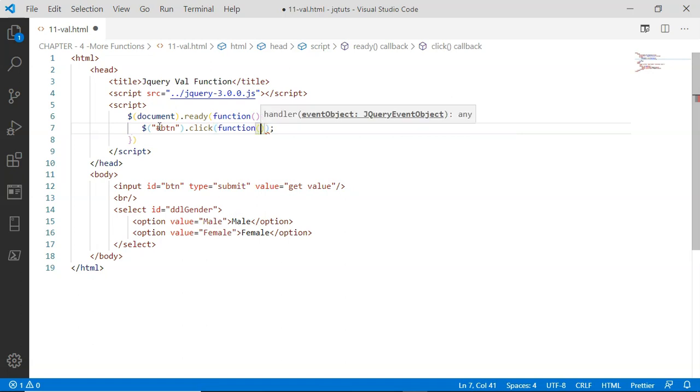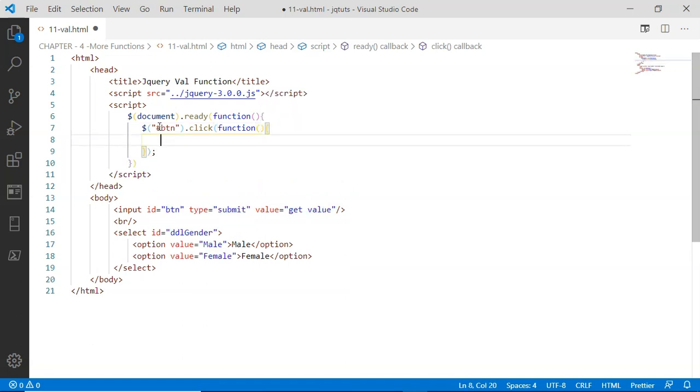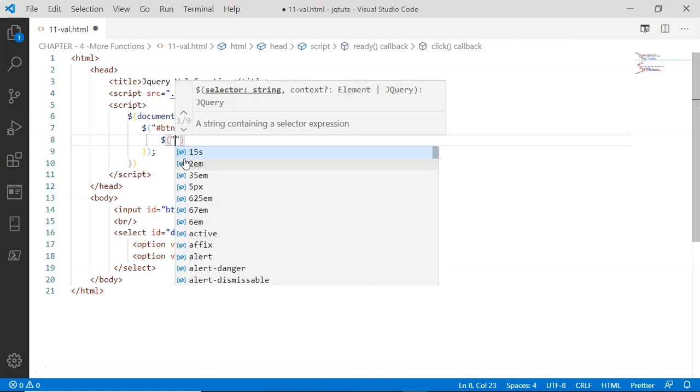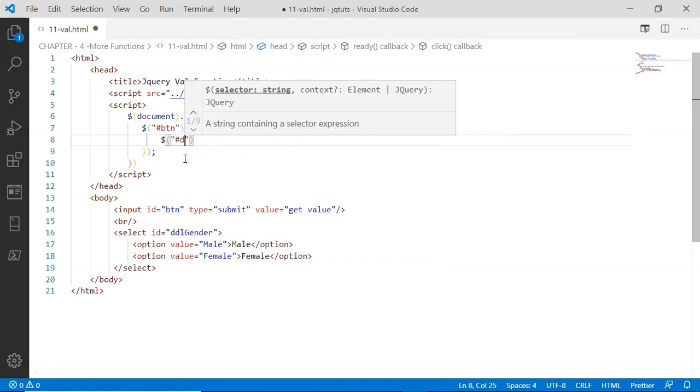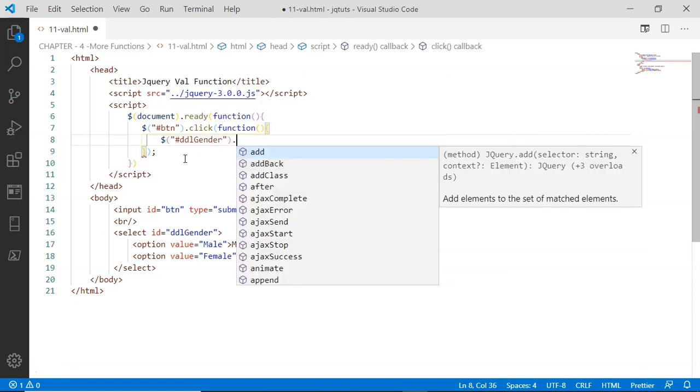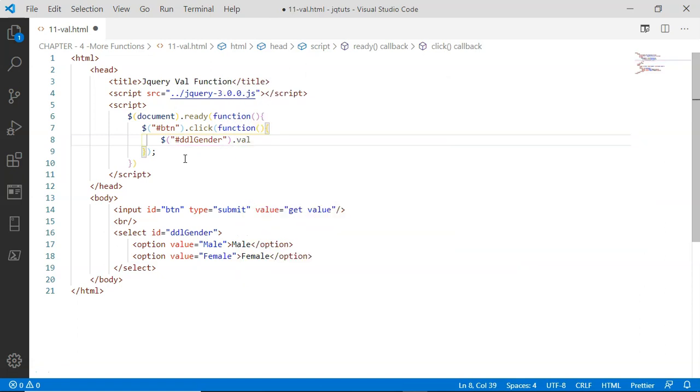And inside this click event handler function I'm gonna select the drop down list using this ID DDL gender. So in this jQuery selector I'm gonna pass the ID as DDL gender, and then I'm gonna call here a method val.